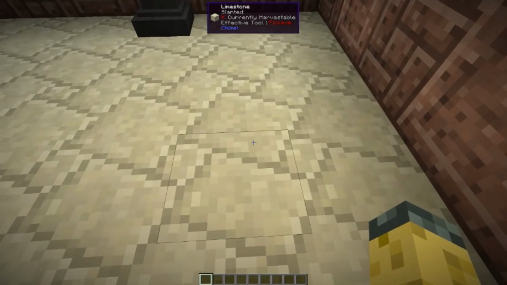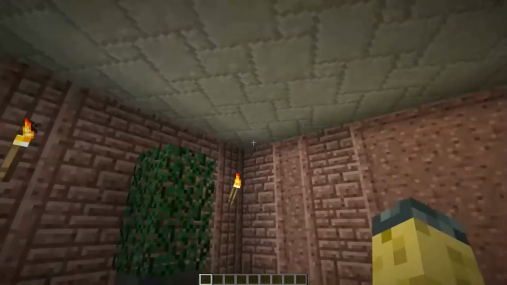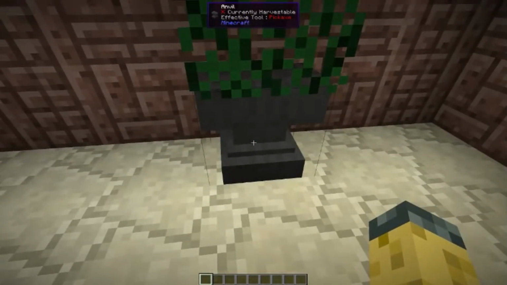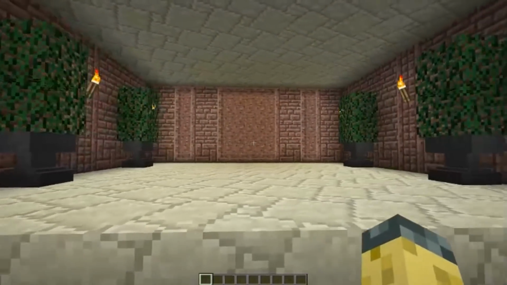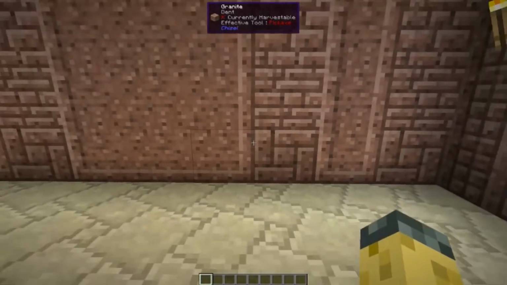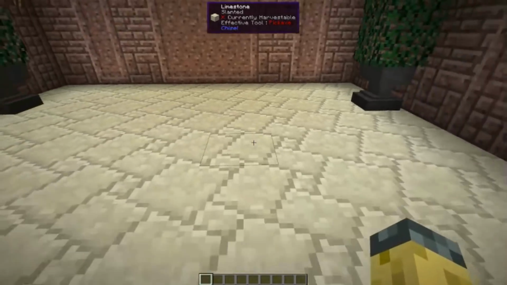As for the floor, this is limestone in a slanted pattern, and up here it is the same. We have other vanilla style planter boxes with spruce leaves and an anvil on the bottom. A few things to try could be hardened clay or regular red bricks, as well as sandstone or birch planks.